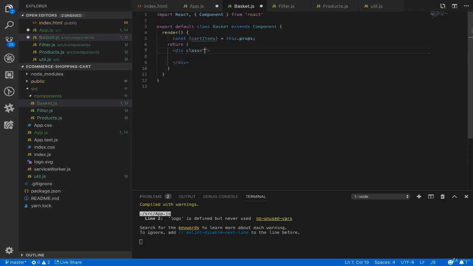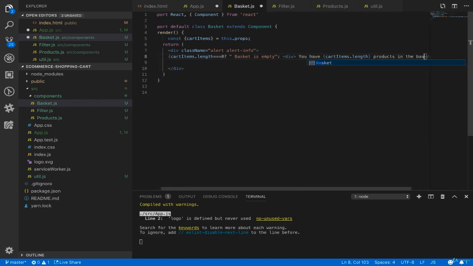To make the basket blue, we use the alert-info class name, and inside that, first of all, we need to check the value of cartItems.length. If the number of items is 0, we show this message, basket is empty, else we put a div, and inside the div we show you have the number of items in cartItems products in the basket.